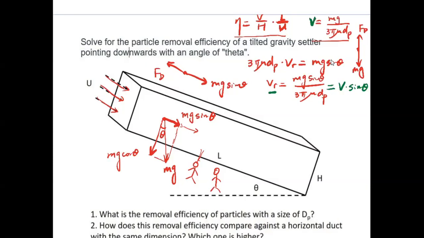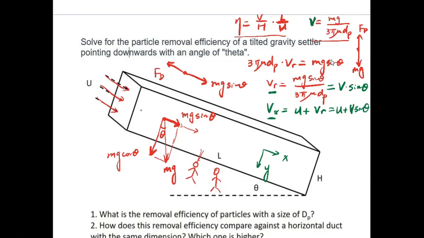We mentioned that when a particle is inside a flow, to calculate its absolute velocity, we need to consider the flow velocity. So the absolute velocity, in the x direction, V x, is equal to u plus V r. This is mainly because there's an extra force pulling the particles out of the duct. So we have u plus V multiplied by sine theta. This is the velocity of the particle traveling along the duct.